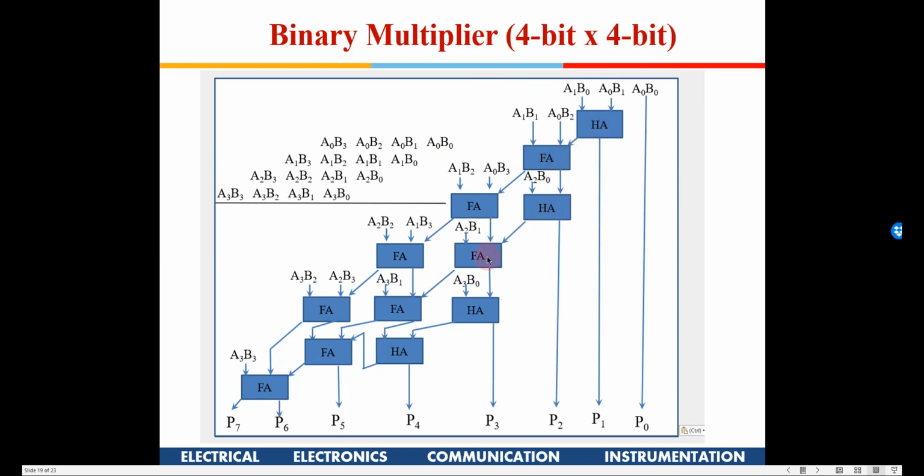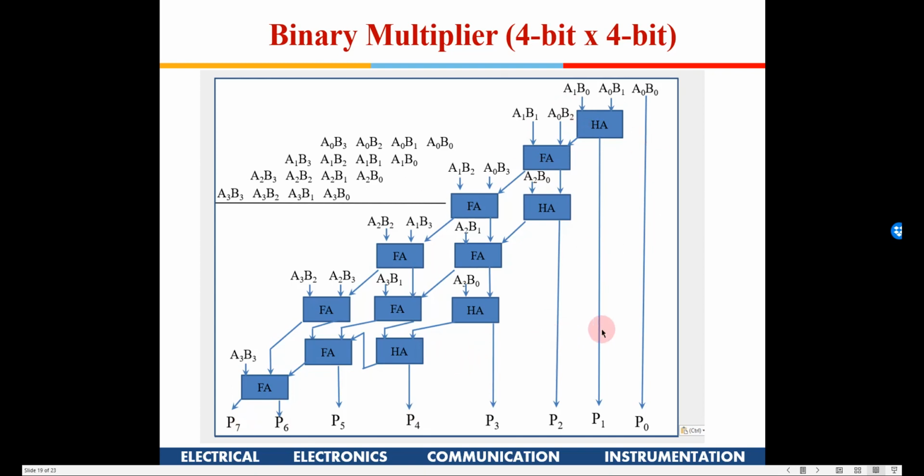half adder, okay, or a half adder, full adder, full adder, full adder, right? And then full adder, another half adder, then full adder, then full adder. So you count 1 2 3 4 5 6, close to 7 adder delays in this multiplier. So that is the kind of delay which will be experienced here.